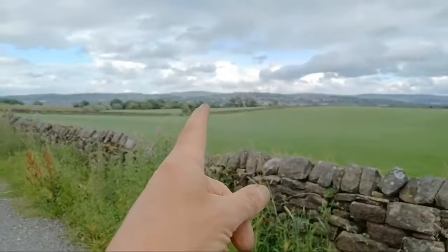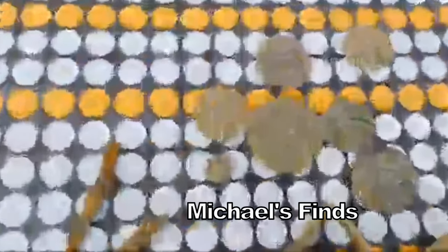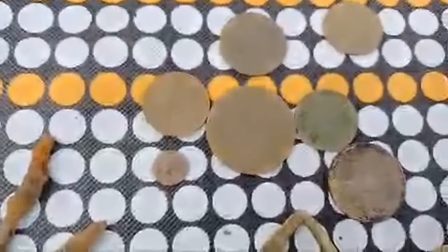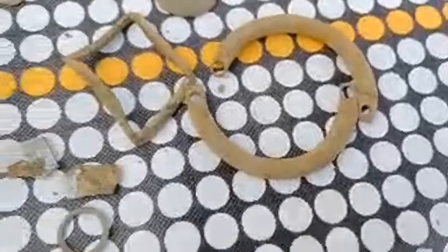The detecting day has ended. It's the count-up, so count up with me and my mate Michael — see what we've got. We were over in that direction, in that field off the road. We'll do a count up and show you what we've found today — we'll do Michael first. He's just learning his 800 and he's done pretty well. I'll let him talk and explain how he's coping with the 800 in a minute. Thanks to John, learning more about the machine and getting it working a lot better. The goodies are down here — some soft ground, it wasn't too bad. That big one, which is a cartwheel penny — George III, 1797. Well done mate. Edward VII — mixture of all different coins. 18th century buckle. I love my bull's nose ring. And a bit of pottery. 9000 steps today, John and I.